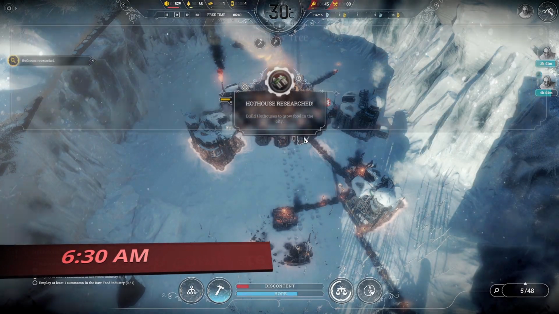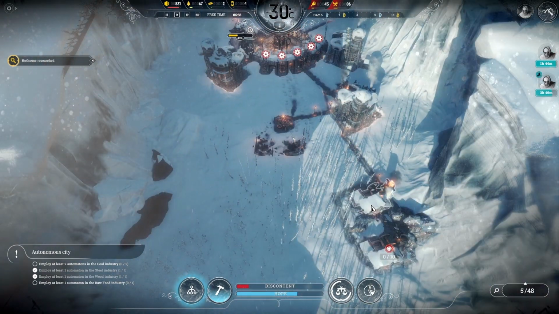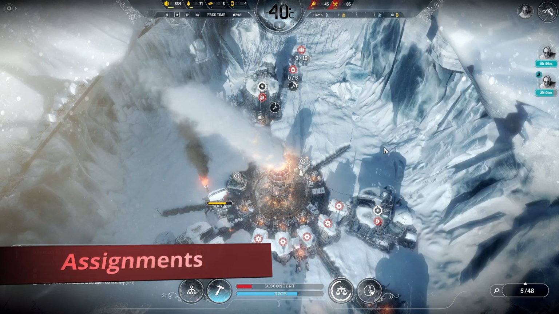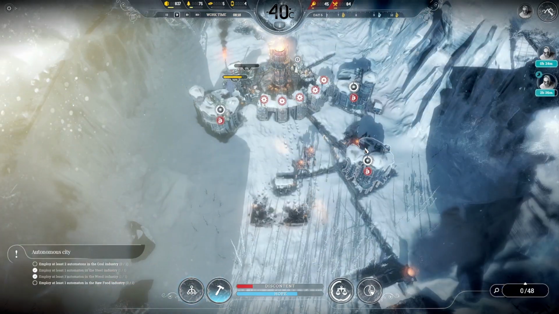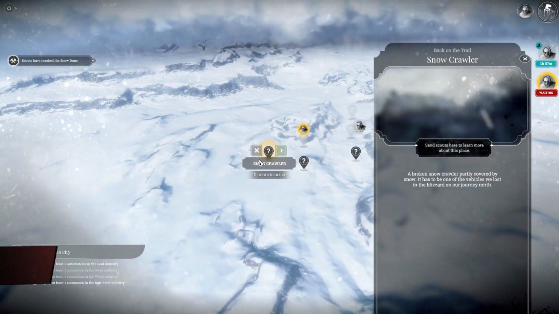At 6:30 AM, the hothouse research is completed, but we'll wait for a moment before starting on our next project. While we're waiting, some adjustments are needed as we received some raw food from the scouts yesterday that need to be prepared. Speaking of which, at 8:40 we send the second group towards the snowcrawler.